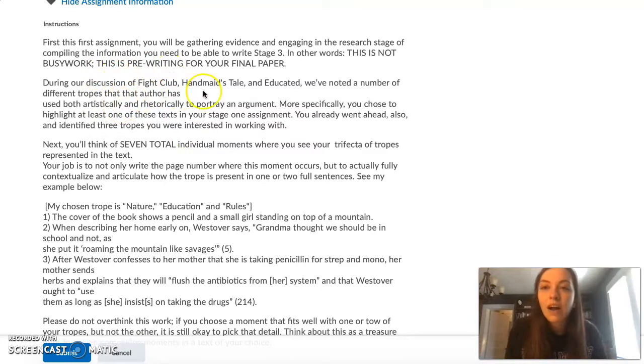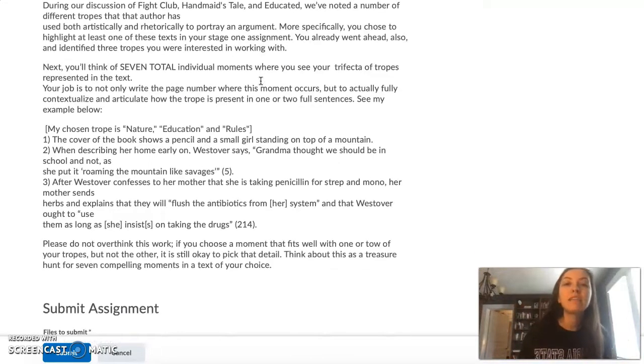During our discussion of all these texts, we've seen all these different tropes. Y'all picked 3 that you wanted to study. And in your stage 1 assignment you also highlighted at least one of those 3 texts. Remember, I asked you to include at least one of those. So now's your time to narrow down on which one of those you feel most strongly or most confident about writing. Choose one of those texts and then your little group of tropes. That's really what's holding you together mentally, that's what the paper is going to be about for you. So what you're doing now is finding the evidence of those tropes existing in your text.